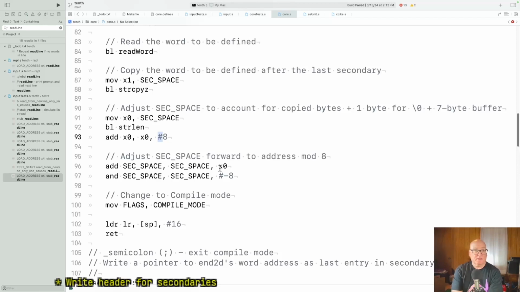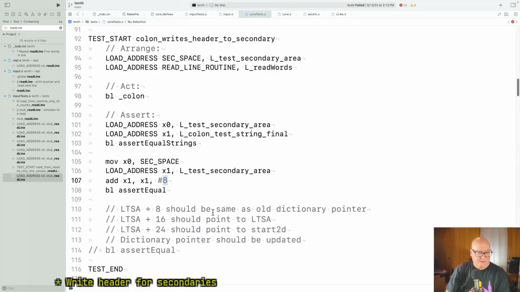Now, the one thing we've done though that's bad, we've forgotten where secondary space was, the old value, because we still need to point to that word. So I'm going to keep X1 around with that. All right, let's work on the next revision of this.